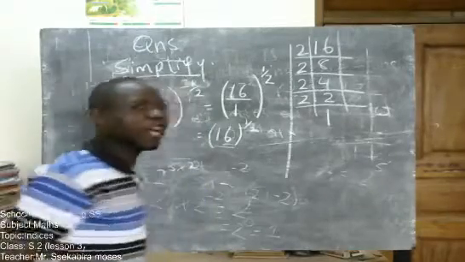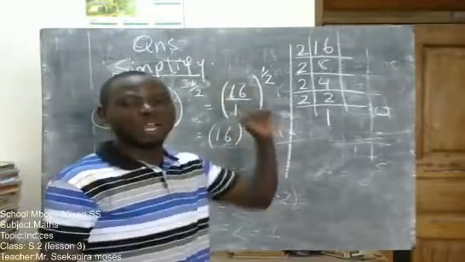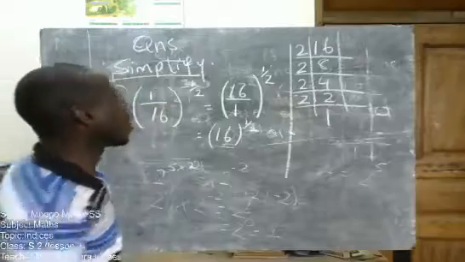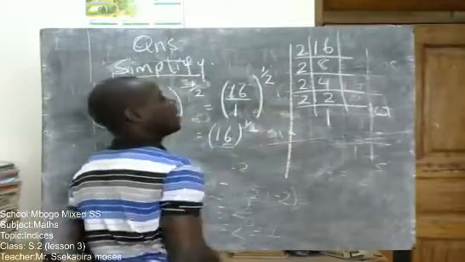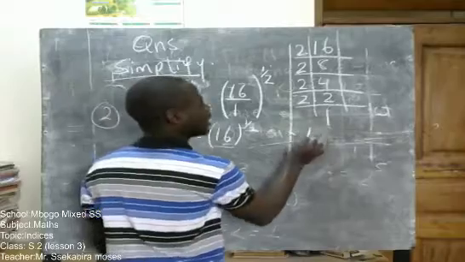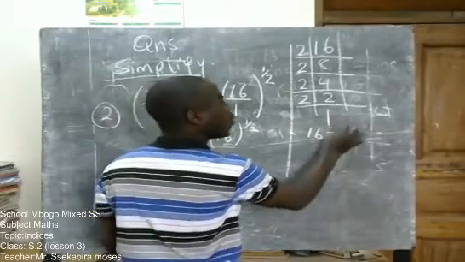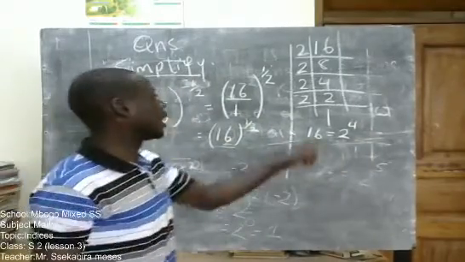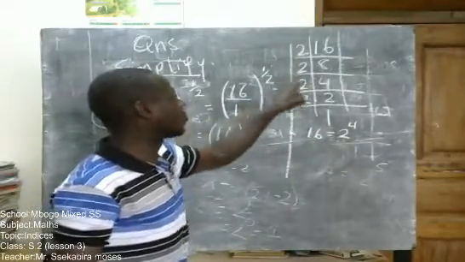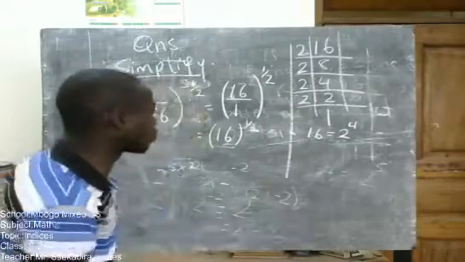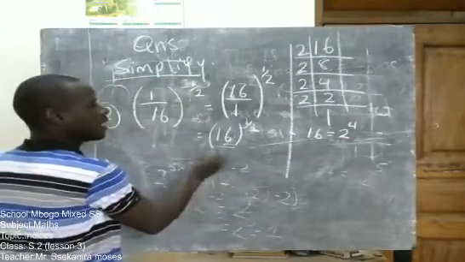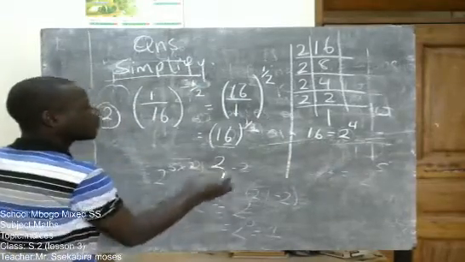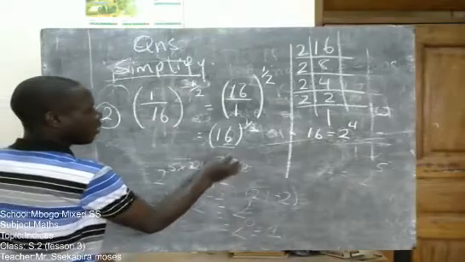How many prime numbers do we have? We have only one prime number, which is 2. But how many 2's are there? When you count them, 1, 2, 3, 4. Now, what does it imply? It implies that 16 is equal to 2 to power the number of 2's you are seeing. The number of 2's, 1, 2, 3, 4, becomes the power of 2. Our base must be a prime number, here it is 2. So we are going to have 2 to power 4.